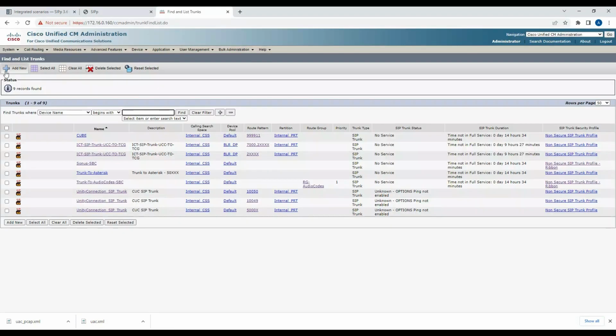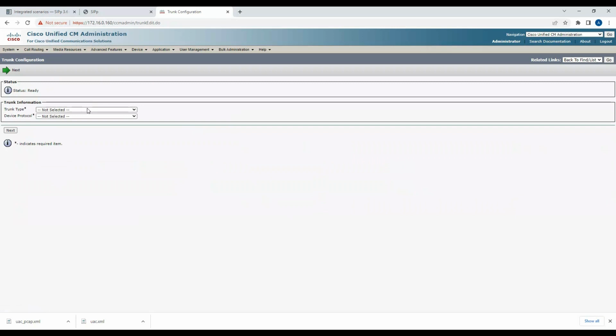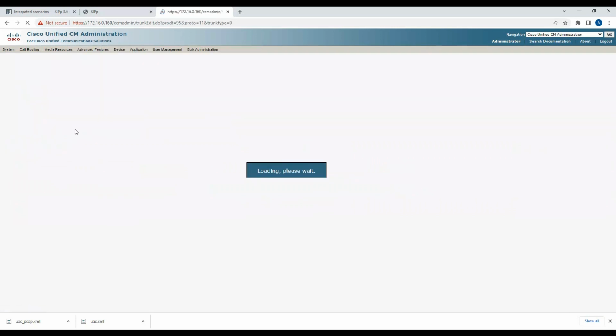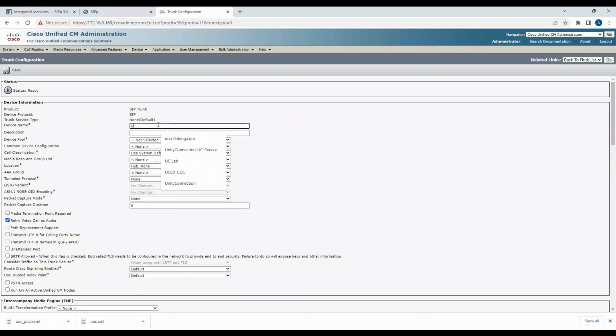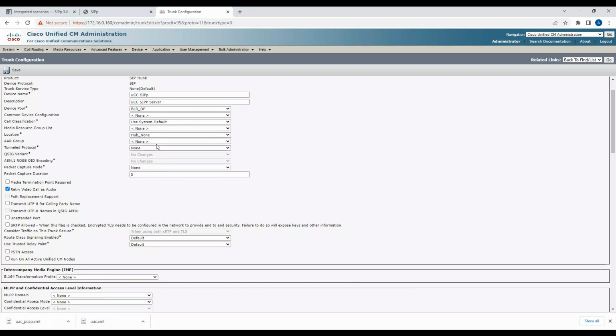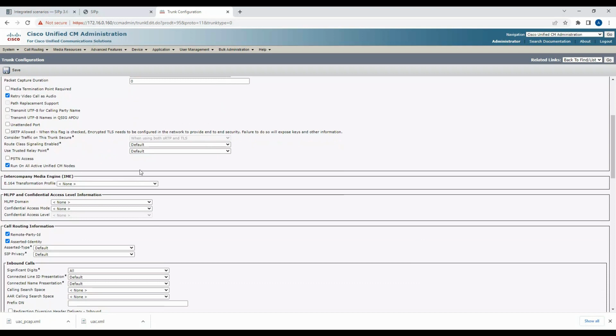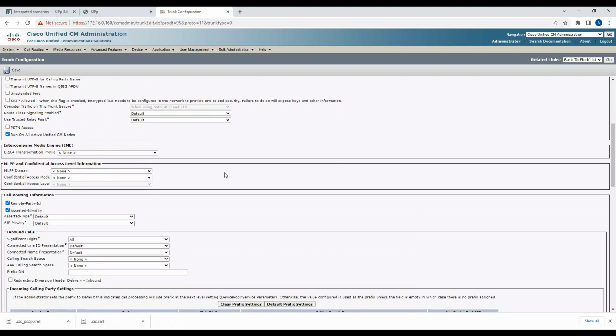Okay, I'm in the call manager right now. I'll create a SIP trunk. Click on next. I'll name it maybe UCC SIPp. Give a description if you want. Device pool, I'll leave it as Bangalore DP, and the rest of the parameters I'm not going to touch at this moment, and run on all active nodes. Doesn't matter, we have only one node.